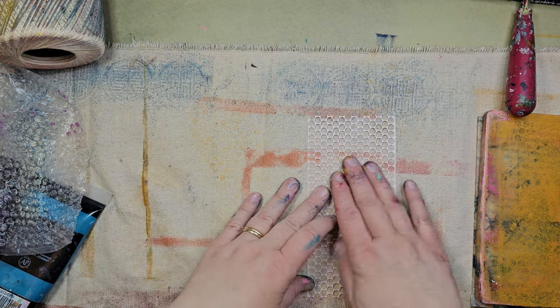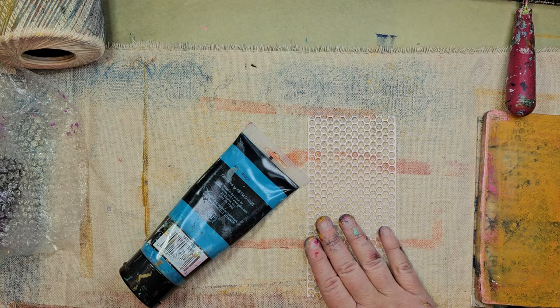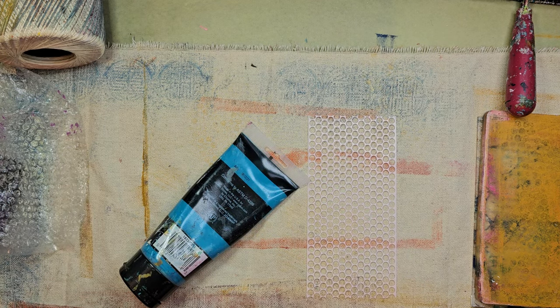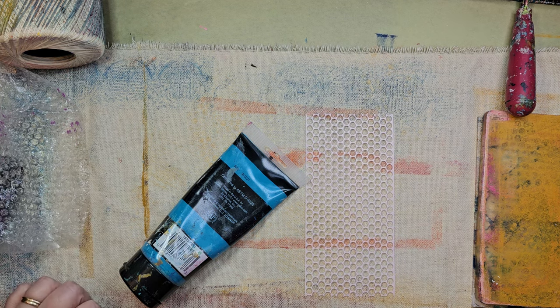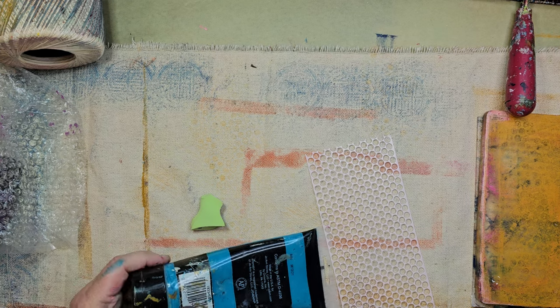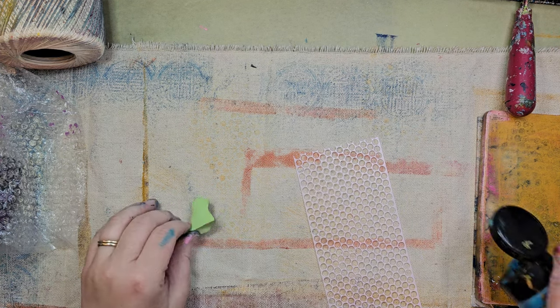Anyway, I was thinking some of these circles would be fun on here. And I do want my brushes. Where are my new brushes that I just... Why would I know where things are? I didn't want my brushes anyway. I wanted whatever this is.